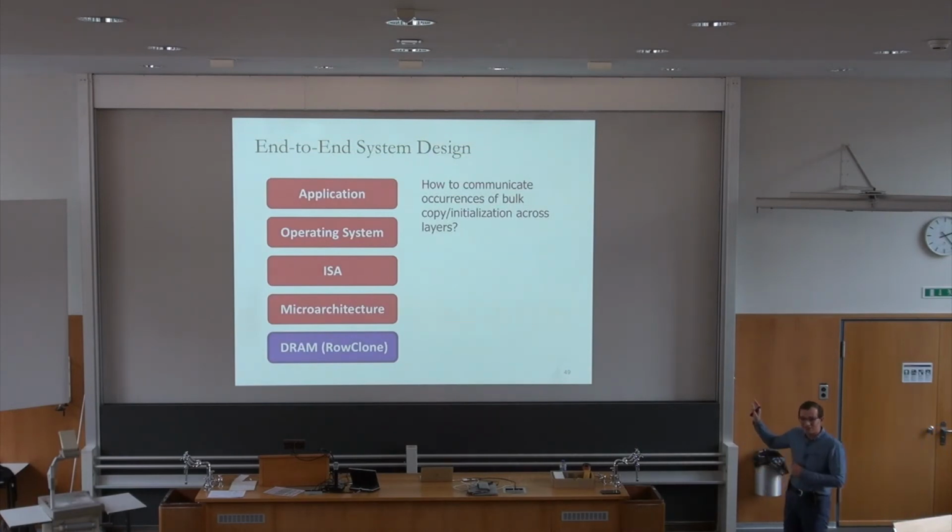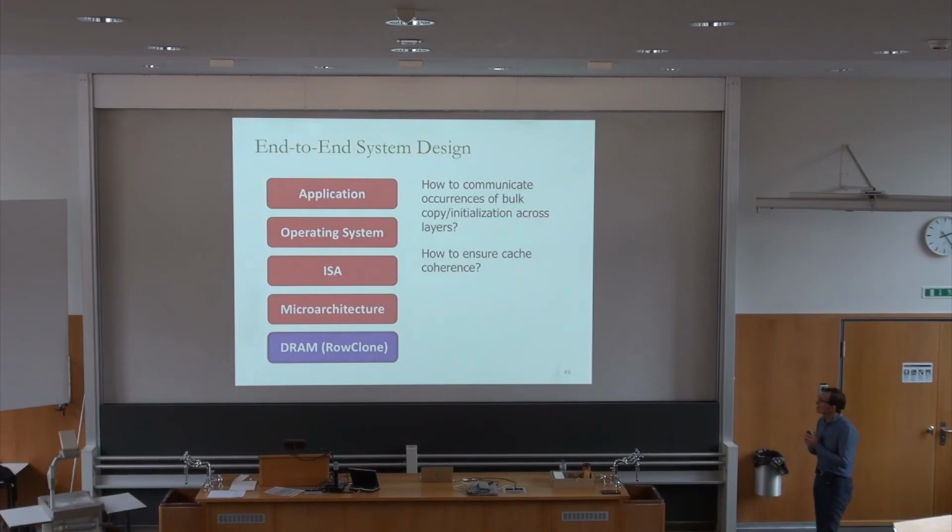Now, fortunately, a lot of the interesting instruction set architectures have nice support for memory copy. For example, x86 has support for a memory move for a byte, but you could have the repeat prefix that tells you how many times you repeat this move. It's essentially a copy operation or initialization operation, and you can provide the number of repeats in a register, the count register ECX in x86. So that exists, fortunately, for copy and initialization, but it may not exist for other functions that we want to do in a little bit.